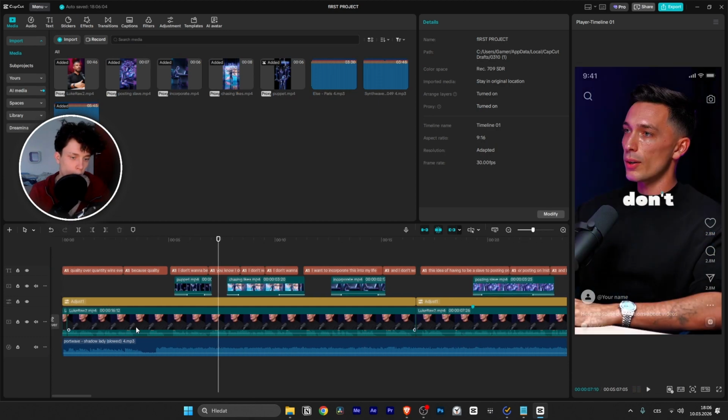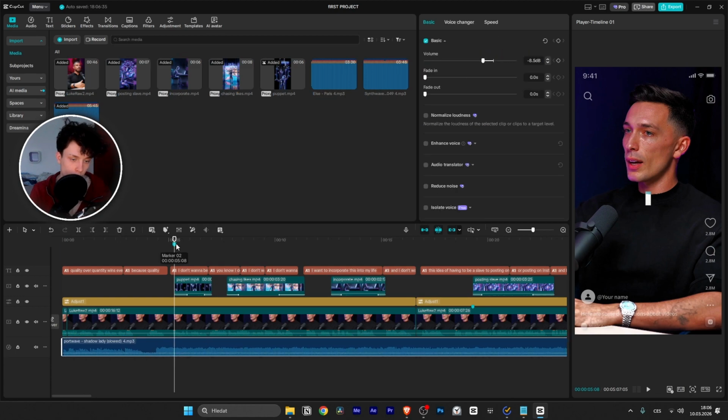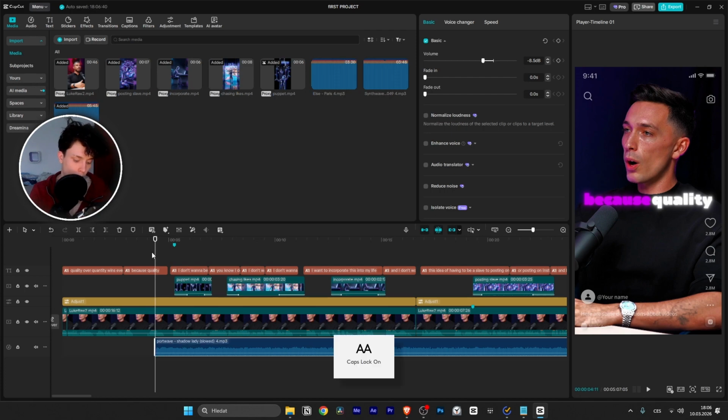Okay, so I want this drop to be here. So what I'm going to do is select this, and click on the hem, which makes the marker, and I want to go here. So this is the drop. Let's make it here. Oh shit.